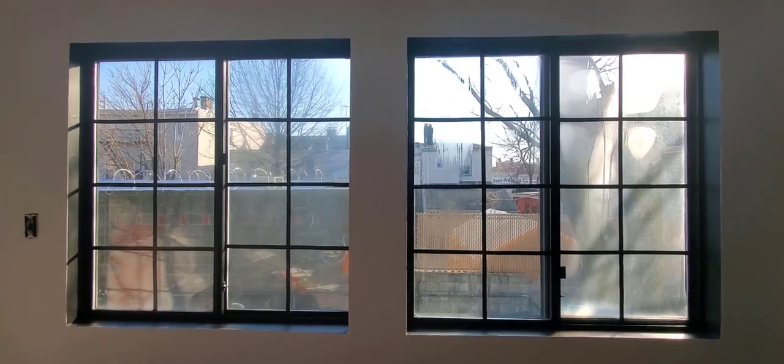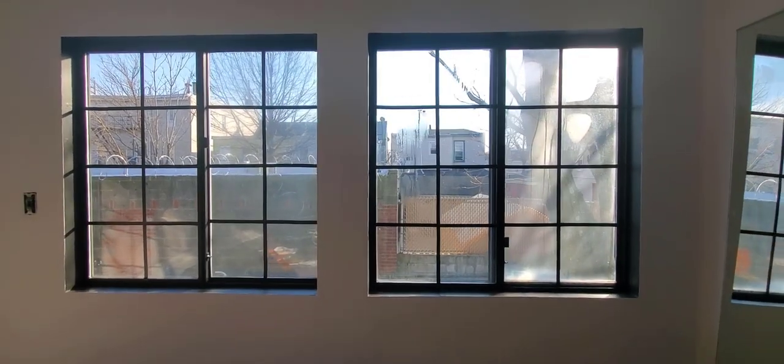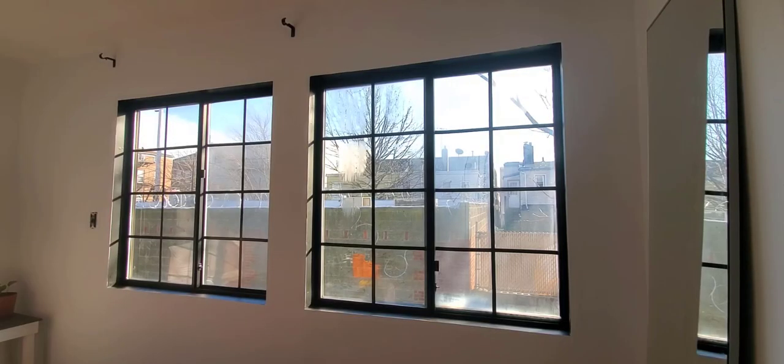And now the windows are done. It took me a little bit of time, but it is worth it. I am really, really happy with how it finished. Now I just need to hang the curtains.